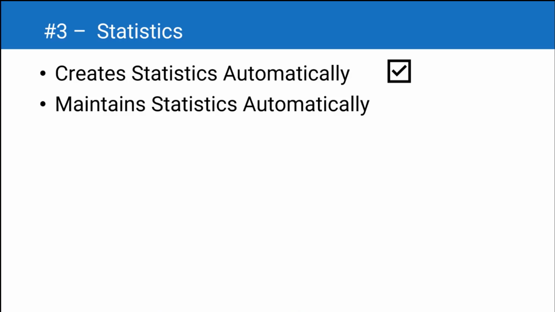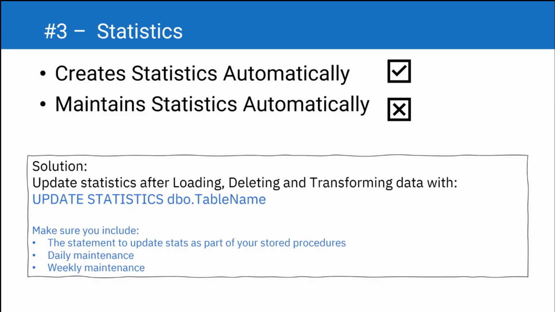So the query plan is the steps that are going to be executed to return the result set to a query, right? If the steps are incorrect, the performance is going to be poor. And stats can be created automatically, but you need to maintain those stats manually. So what I'm suggesting is, after you have updated or inserted records into a table, update the stats of those tables and help the query engine maintain those statistics.